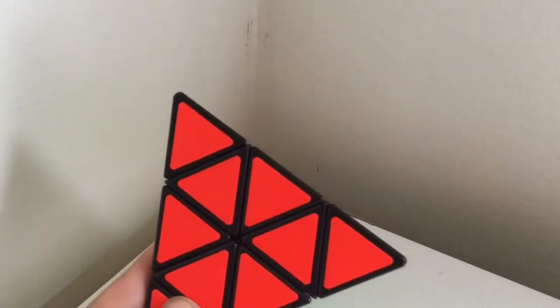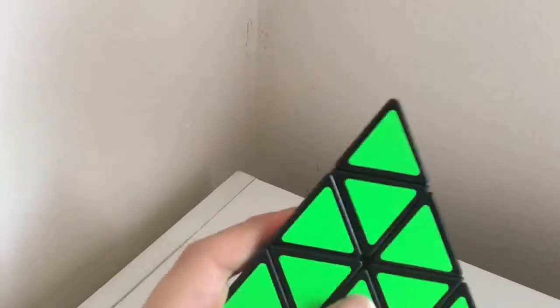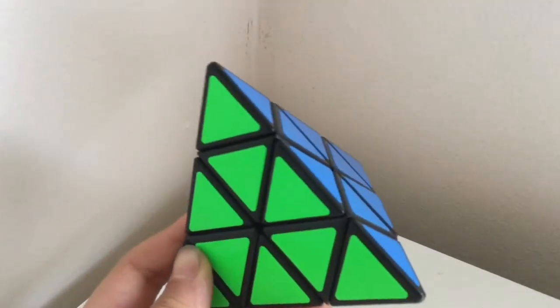So if you solve more than 4 or 5 sides and you still haven't solved it, then you kind of might have messed up. But overall, this is a very easy method, and I hope you have solved your Pyraminx.